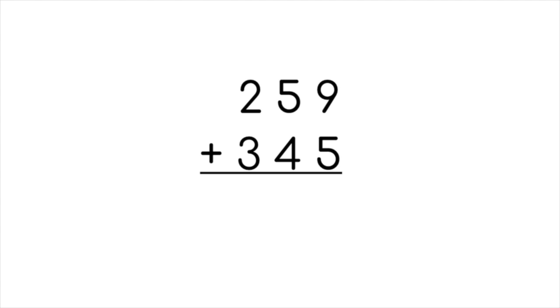You can't put the whole 14 down. You can only put one digit. So we are going to put the 4 down and carry the 1. Why do we do that? Because 14 has four 1s and one 10. So the 1 is transferred to the tens place, and the 4 can stay in the ones place.